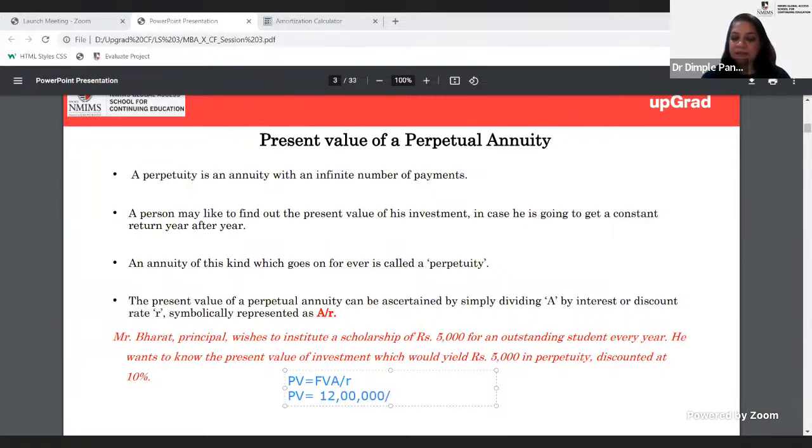Say, for example, the rate of interest in the market being offered on this instrument is 7%. Now tell me, what is the amount I should be investing so that I get 12 lakhs per annum for an infinite number of years from the pension plan, for the time I survive? And if the rate of interest offered on that pension plan is 7%, what is the amount I should give as corpus to the pension company? How much should I give?